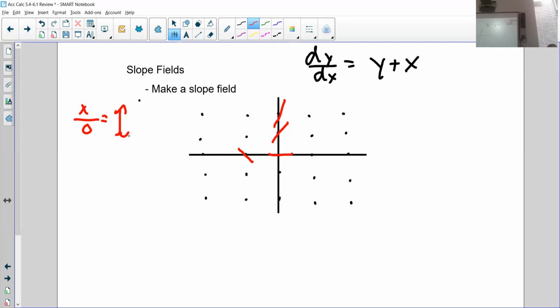The other type of problem is I give you a slope field and you match it to an equation. Because I can't really make that up on the spot, I'm just going to refer to the worksheet, okay? So I can't really make that up for this review. And this right now is, I think, every type of question you have on your test. But tomorrow we'll have, well, plus the yesterday stuff.